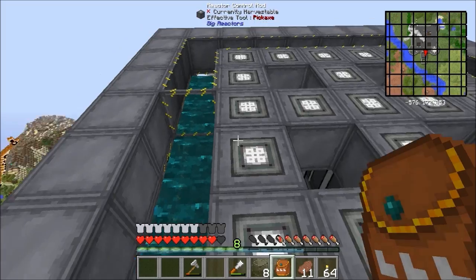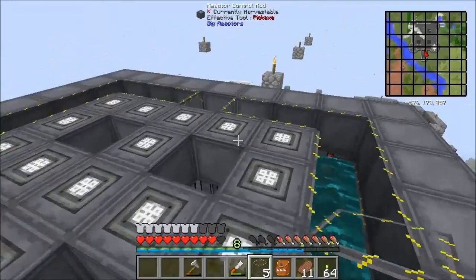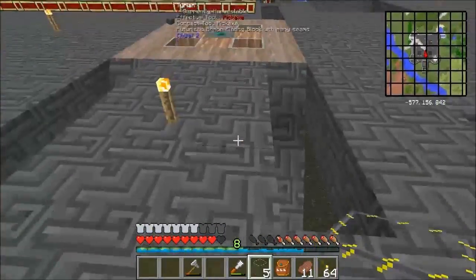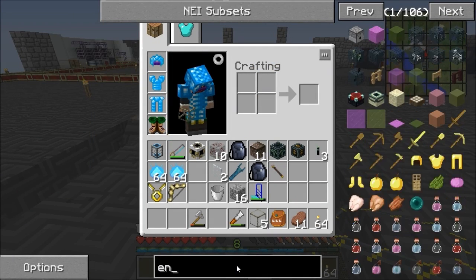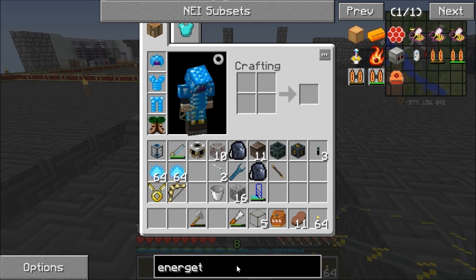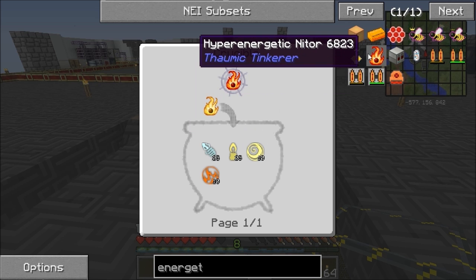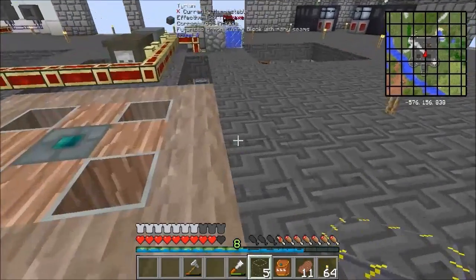In fact, while we're waiting for that, I ain't really got the power for it at the minute, but what I should do is go and set up a quarry in the deep dark. What's really useful in the deep dark is making a thing from Thermal Expansion called energetic nitor, but it does constant light block updates, so it can be very laggy. I won't bother, I'll just use torches. So let's head into the deep dark then.